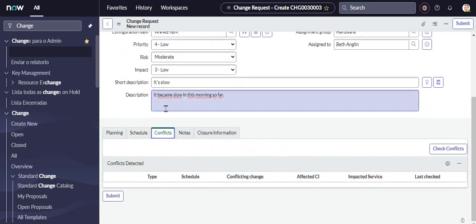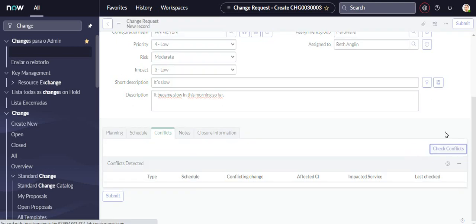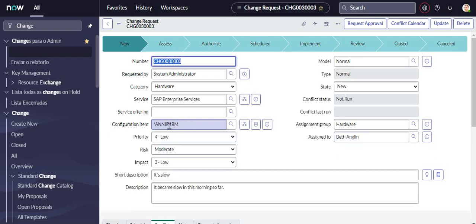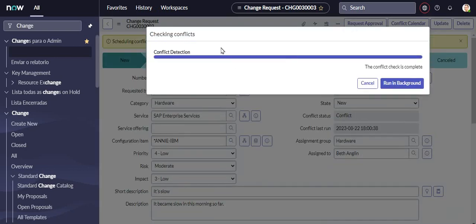Okay, conflicts. You must click here, check conflicts in this button, and wait to check if there is another change record or instance for the same configuration item. So checking conflict detection.